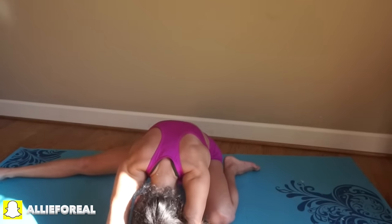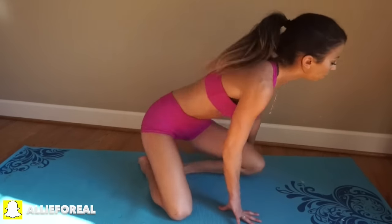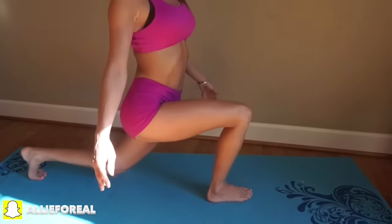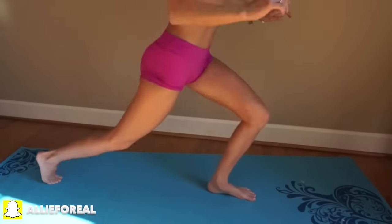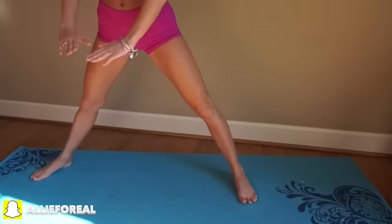You always wanna make sure you stretch. So what I like to do is stretch is just take this leg, put it back here like this, and then just go over to this leg, hold it for 30 seconds. You go chest down to leg, hold for 30 seconds. And then also in the middle. Complete that on the other leg. I also always like to stretch like this, and then switch to the other leg like that. I just feel like that really helps, and then down in the middle.